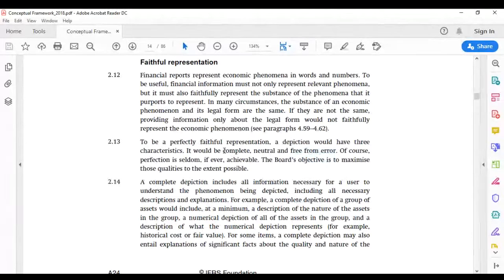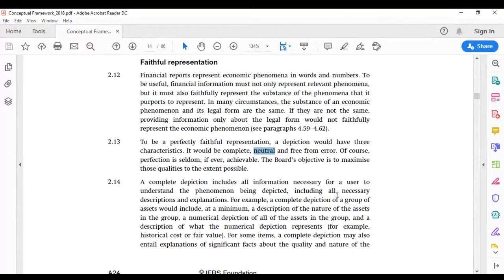Right, so if we perhaps just briefly look at complete, what does it mean? If the information is complete, it means nothing has been left out that is relevant, right? If there's anything that is relevant to this entity's financial matters, they have all been included in the financial statements, right? Neutral simply means it is unbiased, right? You are not advocating an opinion here, right? In auditing, you'll also learn that very often management of a company may want to show a much better picture of the company's financial position, right?